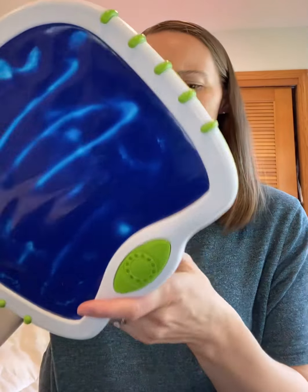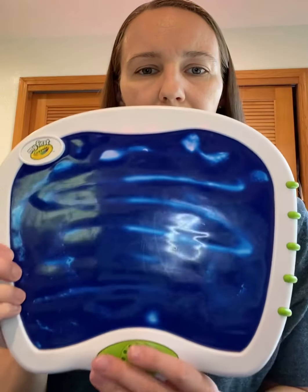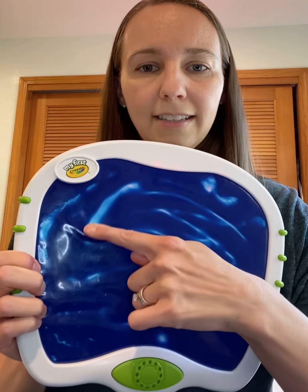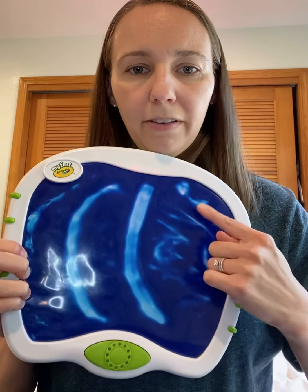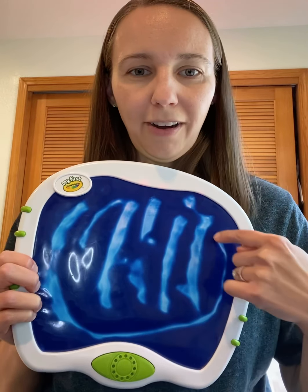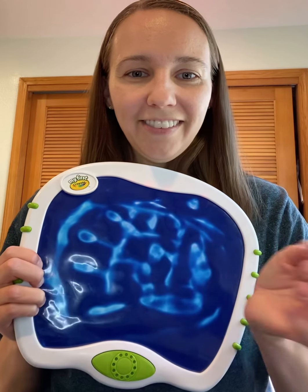But what's so awesome about this, you guys, is it's like painting. It's like a plastic over the top of this painted ink, so it's like finger painting without any of the mess. It's so awesome. You can do your kids' handprints on it, which is always fun — they think it's great. We did their footprints on it. They like to take their toys, like cups and things, and press on it to see the shape it makes, little circles and things.